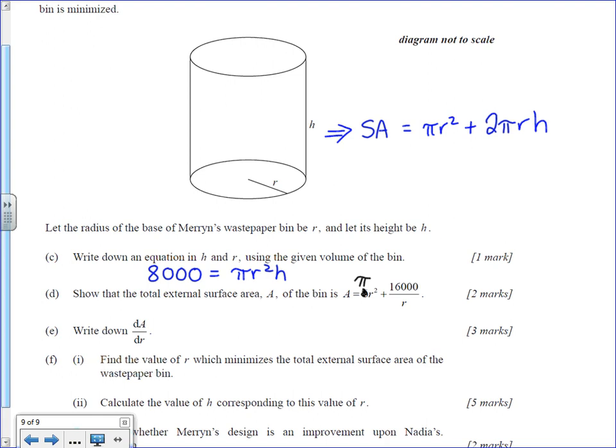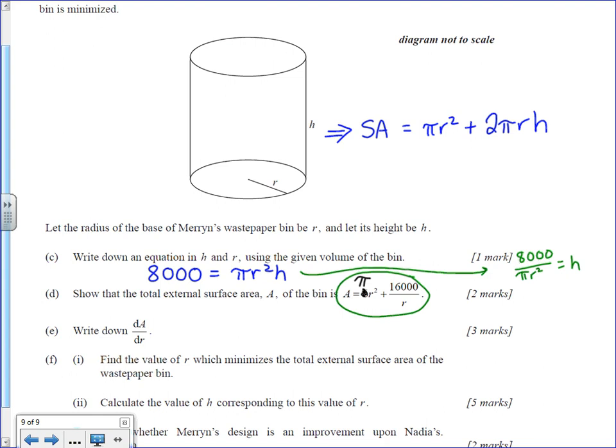The issue with this is that we can't have a surface area with 2 variables in it, the radius and the height. But we can replace the height with an expression that comes from our answer to part C. So if you take your answer to part C, get h by itself. And the reason I know I'm supposed to do this is look at their answer. Do you see an h anywhere in their answer? I do not. So I know that I can't have h in my answer either. So I'm going to use my answer for part C. Divide both sides by pi r squared, and 8,000 over pi r squared is the height.